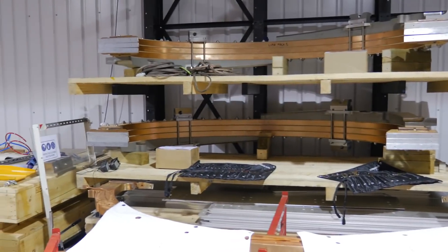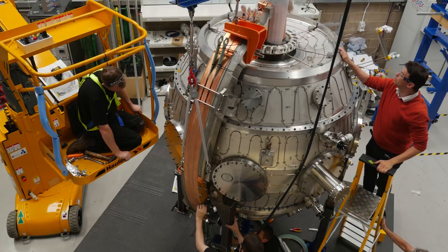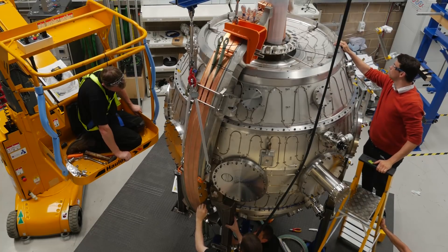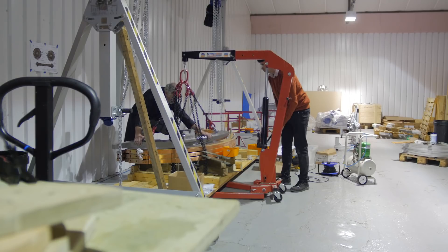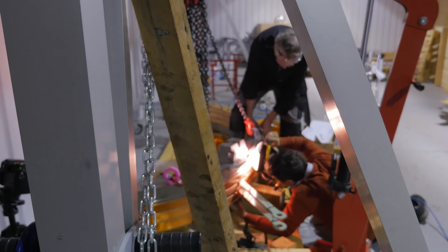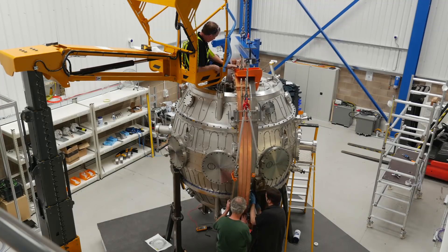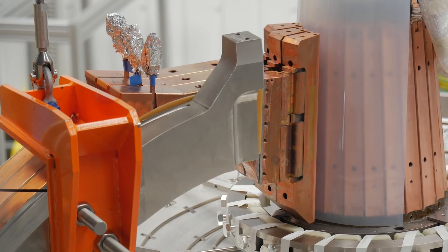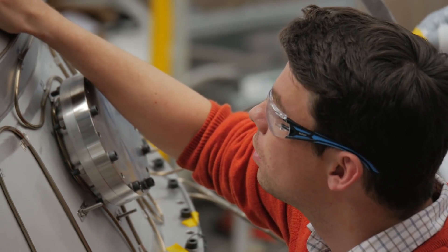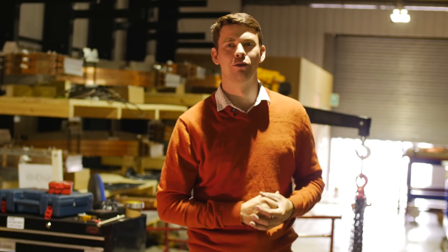At present we've got five triple packs on the racks over there, one up in the Tokamak area, one ready to be assembled onto the machine — that's six — and a seventh being put together, almost ready to go. That will allow us to put most of the toroidal field coil of the Tokamak together. It's going to be quite nice to see them going on — yeah, it'll be fantastic seeing it all together. Looking forward to that.